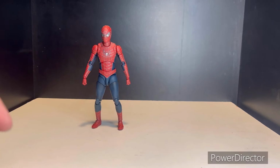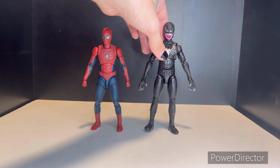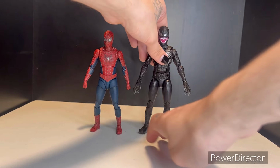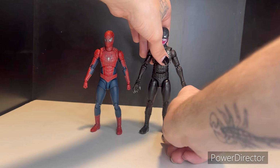Last but not least, some Venom comparisons. Here he is next to my custom Marvel Legends Topher Grace Venom. Still don't know what to do with this Topher Grace Venom. Don't know what I want to do with it.